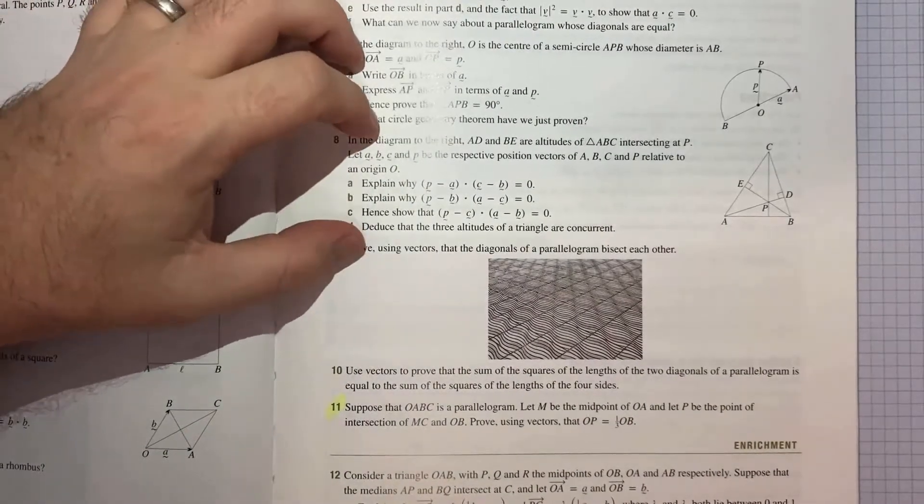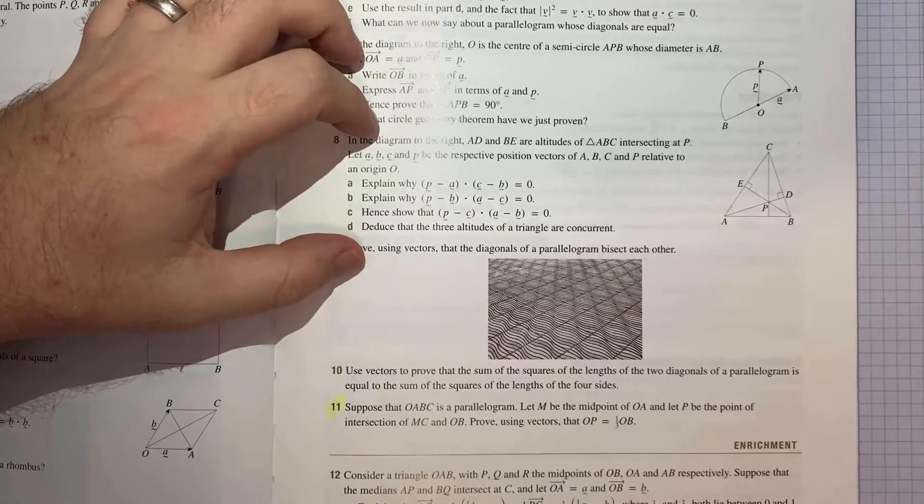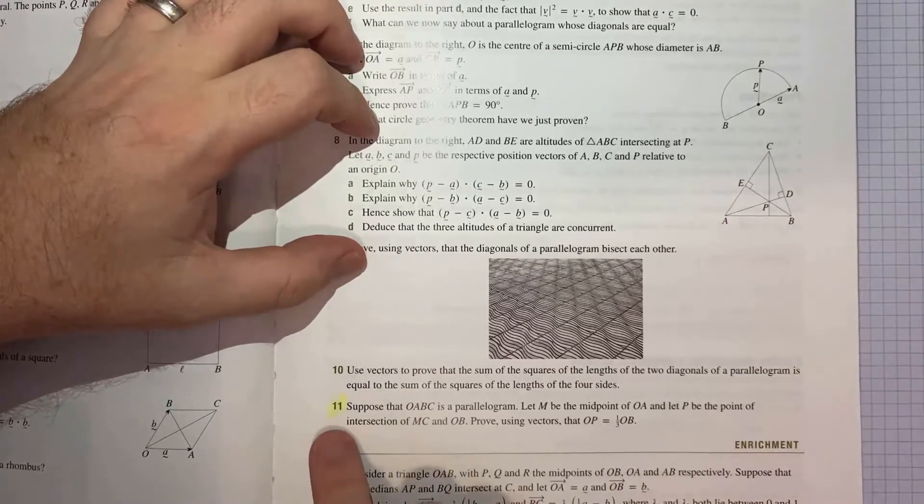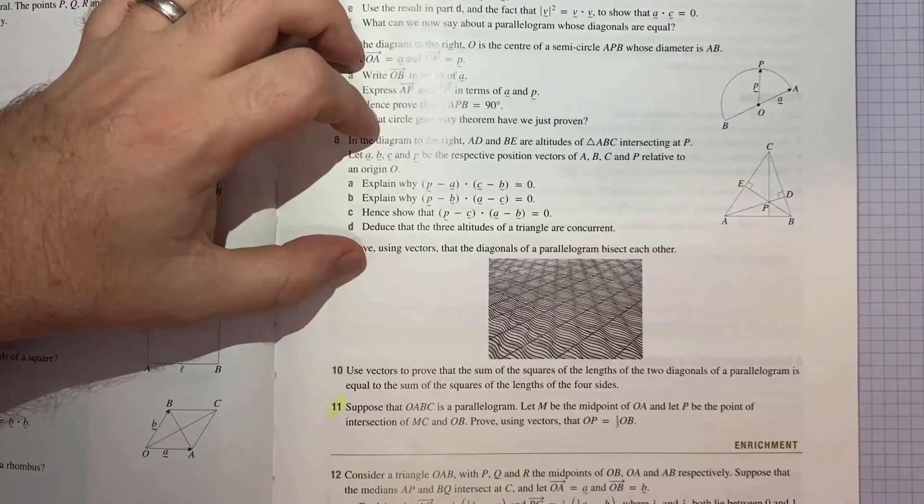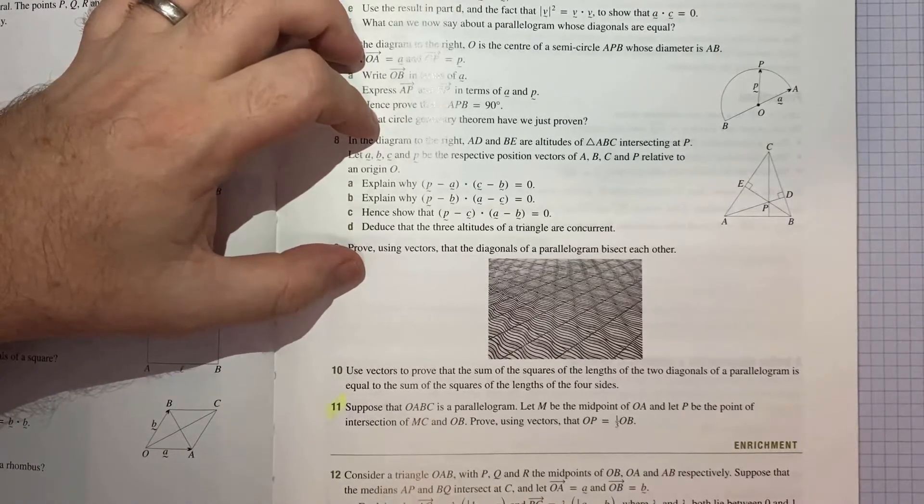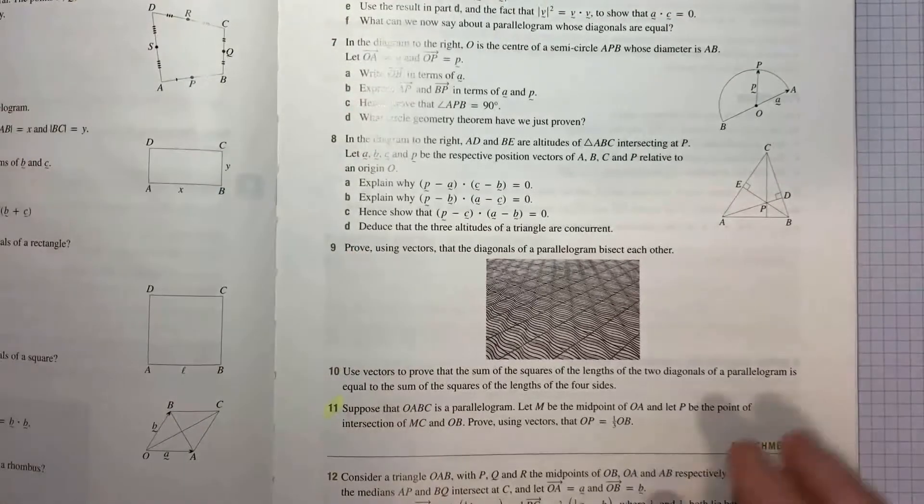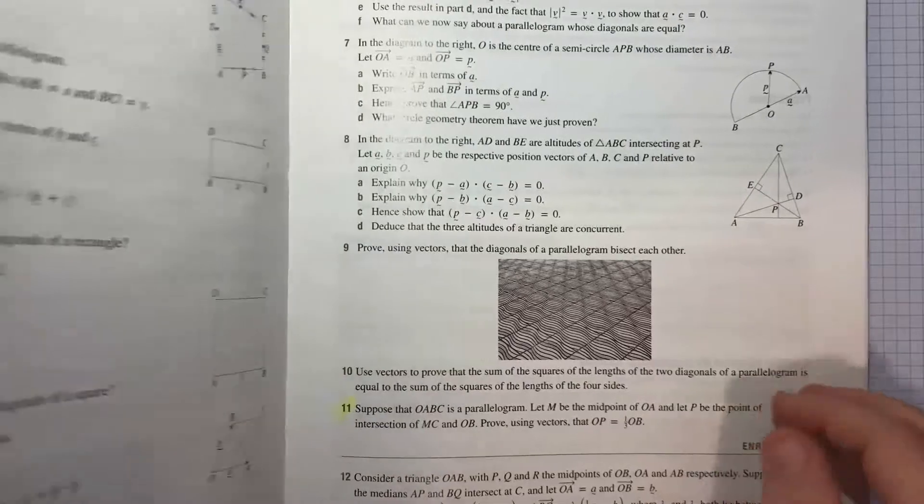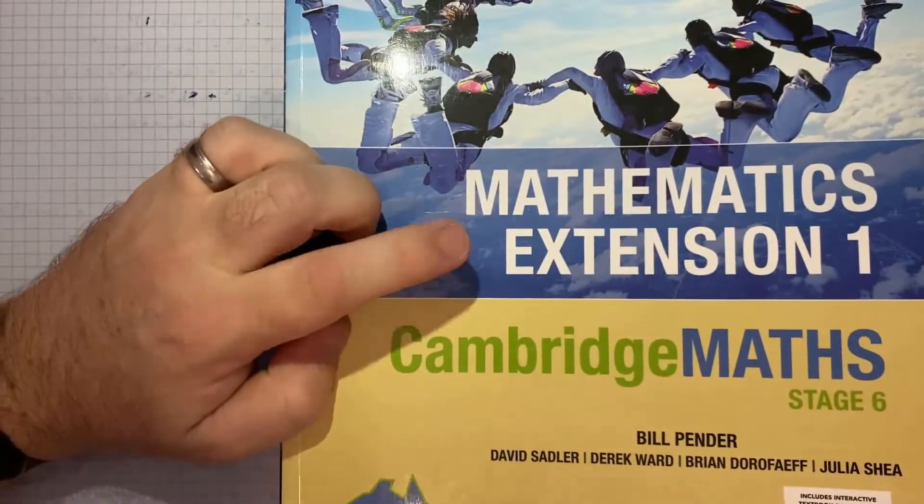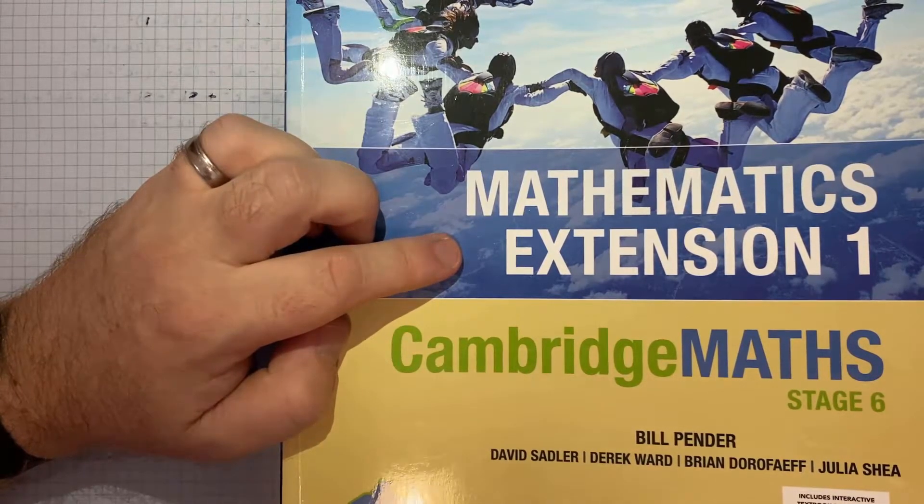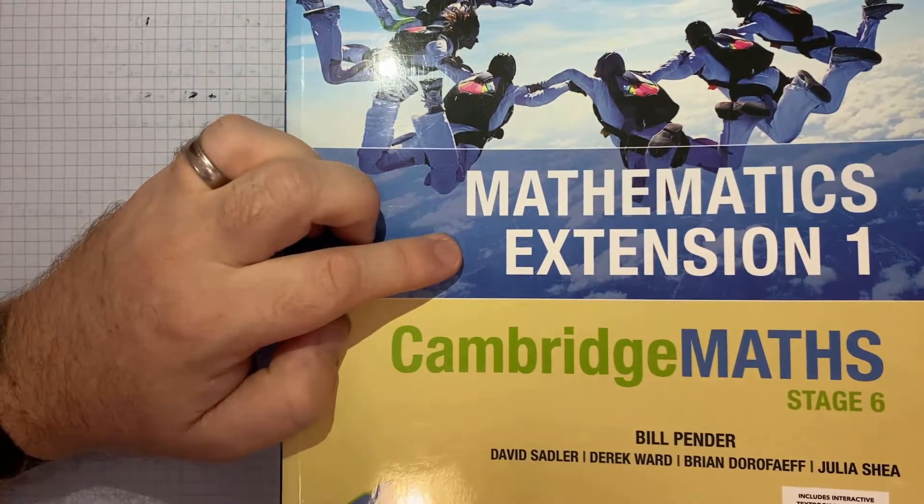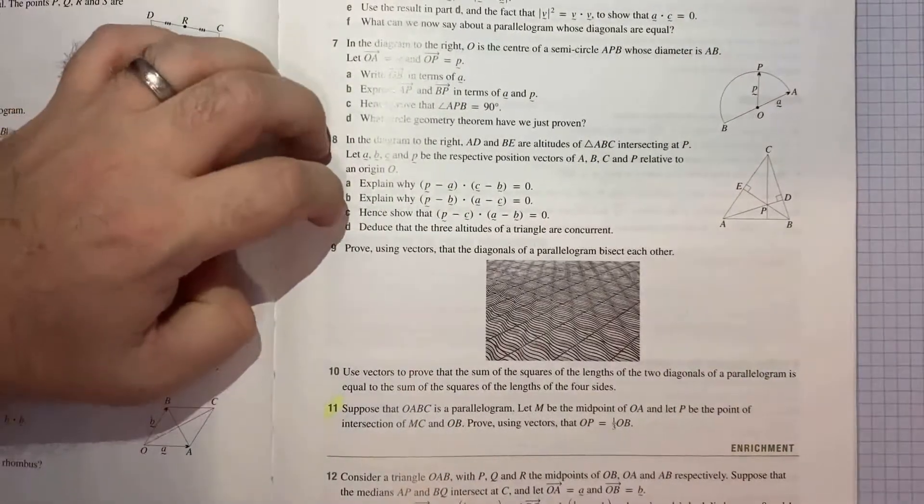Hello and thanks for using TickBoom. In this video I want to look at question 11 which was posted onto the Board of Studies Forum by a student who was describing it as impossible. It's a vector question from the topic on vectors in the Cambridge Mathematics Extension 1 textbook for Year 12. These Cambridge textbooks are typically considered on the harder end of the spectrum, at least when you compare them to the other textbooks on offer.